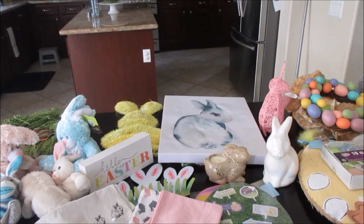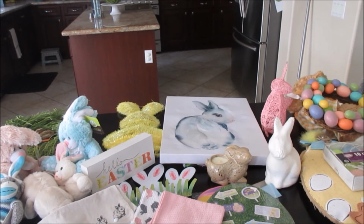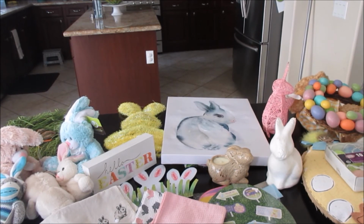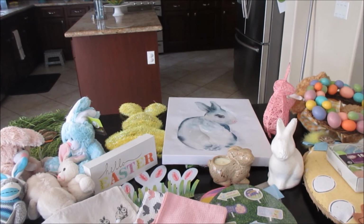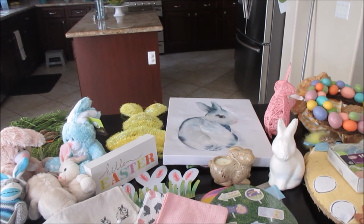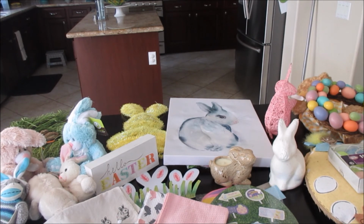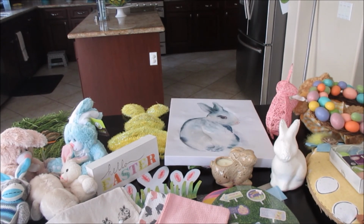The day and I got the box with all the Easter decorations out, and I just took out the stuff that I want to use. Everything else is either for Easter egg hunts, or it's just decor that I don't want to use any longer. But this is what I have to work with. And my downstairs area is pretty clean, so I'm ready to go ahead and decorate. So go ahead and stay tuned and have fun decorating.